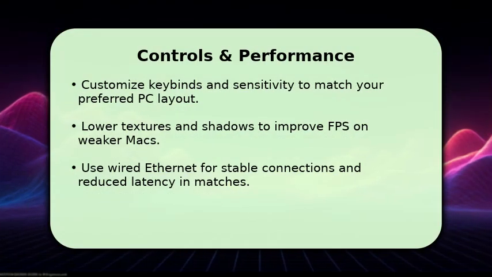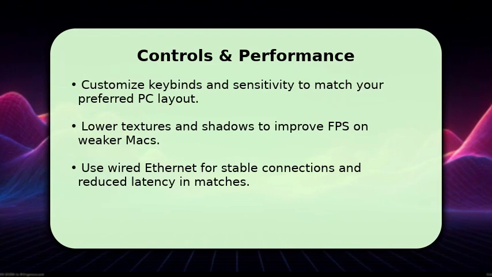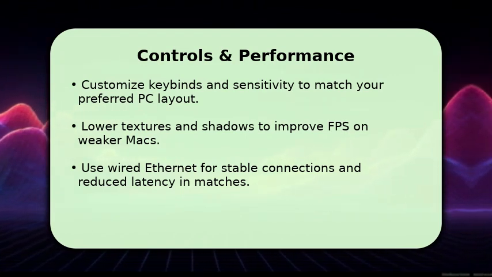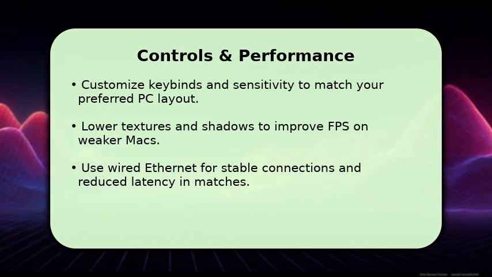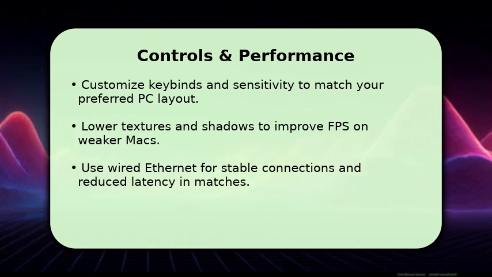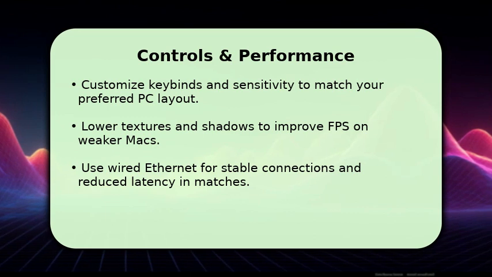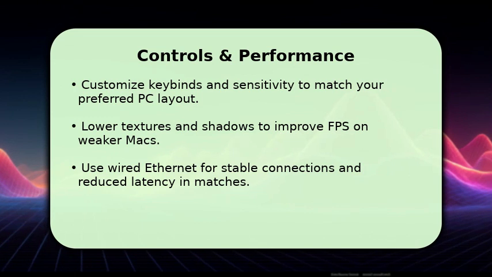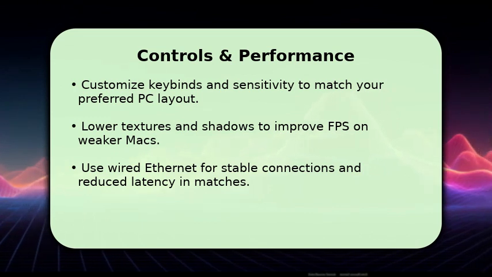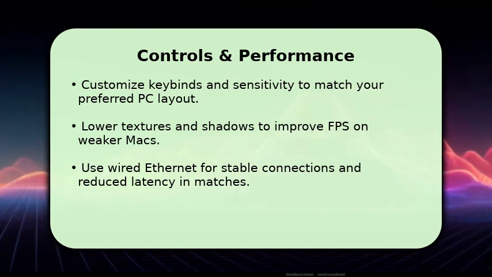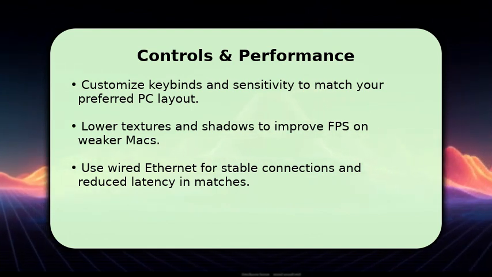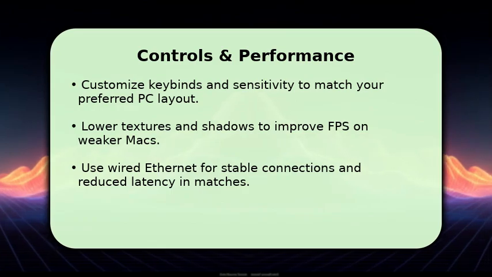Set controls and performance options before jumping into matches to avoid mid-game tweaks. Map keys or controller buttons to familiar layouts, tune mouse sensitivity, and test input lag in a private match. Drop graphics settings like shadow quality and post-processing when FPS dips, and enable VSync only if you experience screen tearing. Keep an eye on temperatures to prevent thermal throttling, and consider a cooling pad for longer sessions.